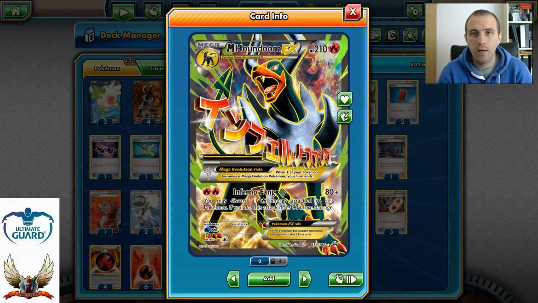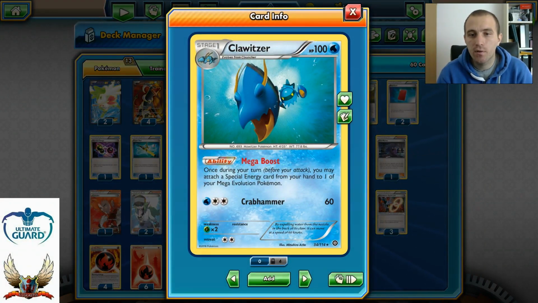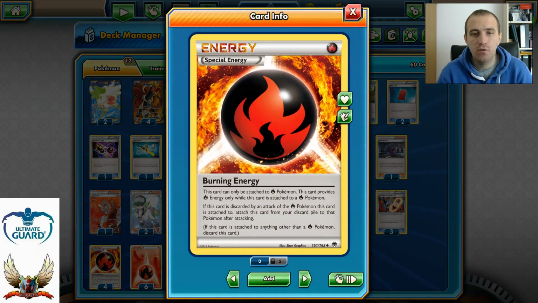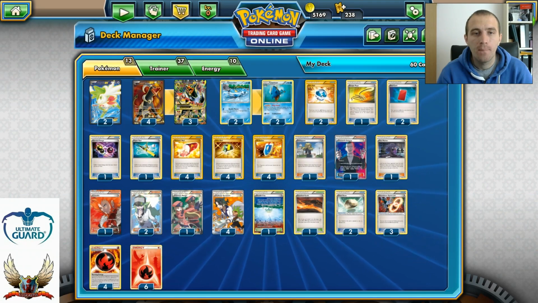What's very important about this deck is that it definitely combos with the Clawitzer Mega Boost. Once during your turn, you can attach special energy from your hand to one of your Mega Evolution Pokemon. If you have 2 Clawitzer in play, you can easily attach 2 Burning Energies and go for 160, discard 2 Burning Energies, and pretty much bring them back, because Burning Energy says this card can only be attached to Fire Pokemon, of course, and if this card is discarded by an attack of the Fire Pokemon, this card is attached back to that Pokemon from the discard pile. So it's a pretty damn good combo. And that's pretty much it.